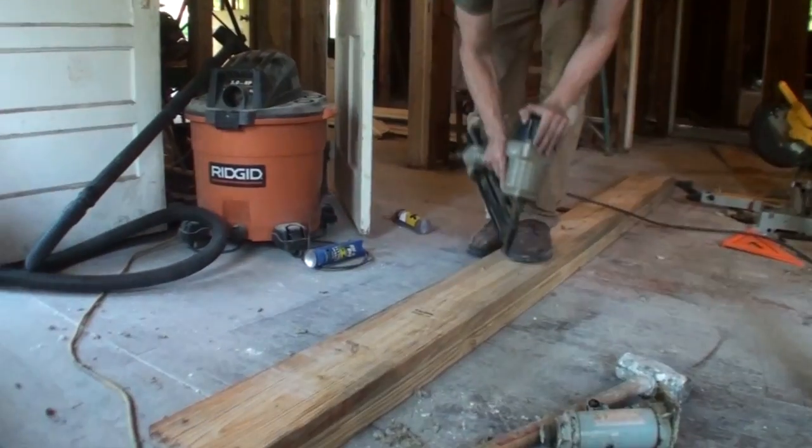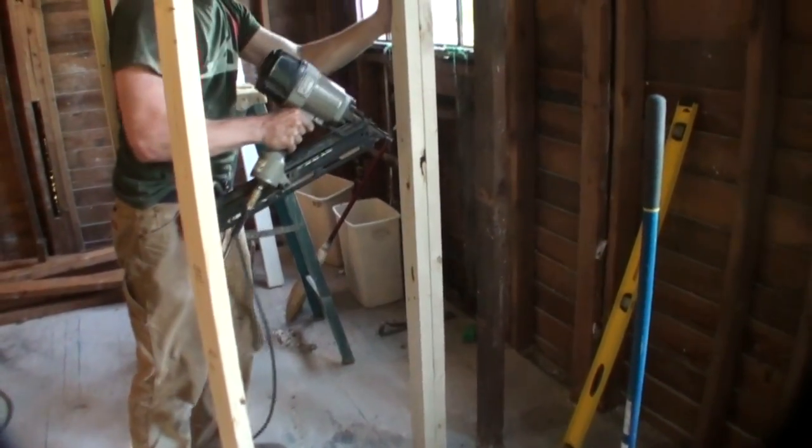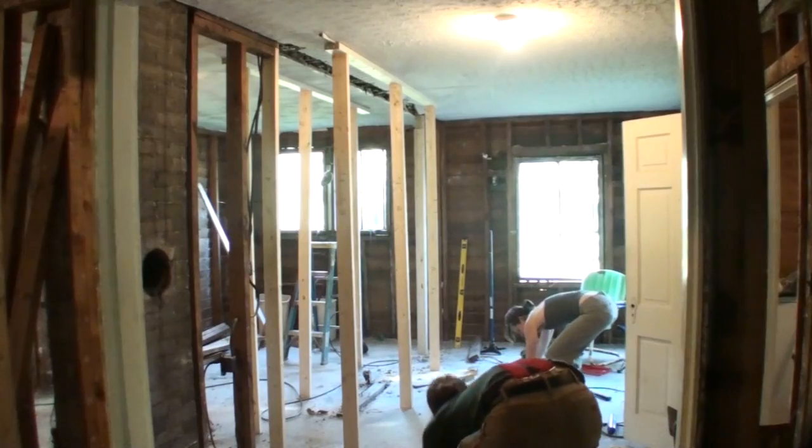And the other big thing you want to make sure that you do is face your crowns up. Anytime you sight down a board, you'll see that it curves one way or another. Match them up on the boards and then face that crown of the entire beam up once it's placed into the wall.